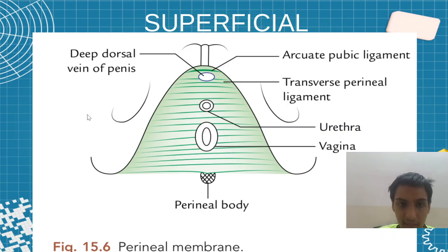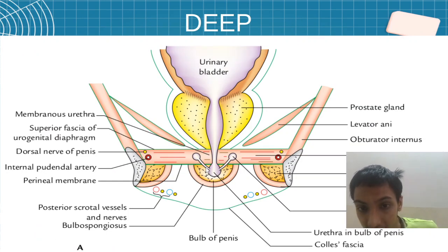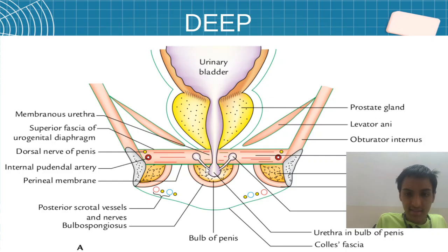Now this will be in the female. So in the female we have the dorsal vein of the penis, the perineal ligament, the pubic ligament. This is the vagina, urethra and the perineal body. Let's see the deep pouches now. This is for the male, okay? Right, we'll compare male and female.